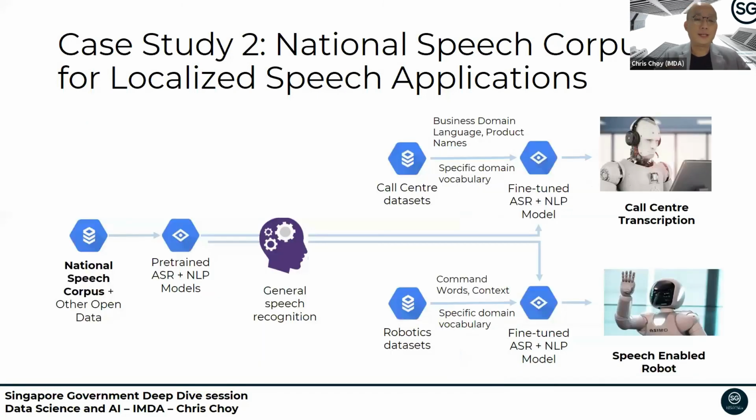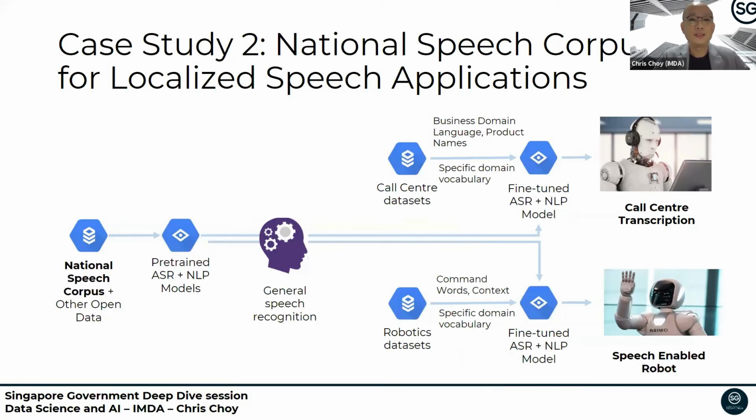It's actually with this idea that the team has started to collect thousands of hours of conversational speech comprising different demographics of speakers. And we actually avail this corpus to the industries. So there are different modes in which the industry can directly use this corpus, or they can actually use some of the pre-trained models that we have developed using the corpus.